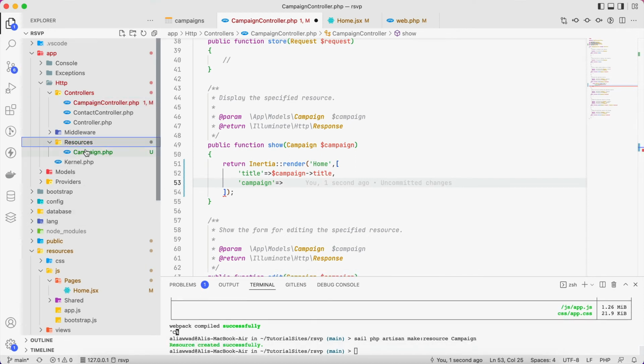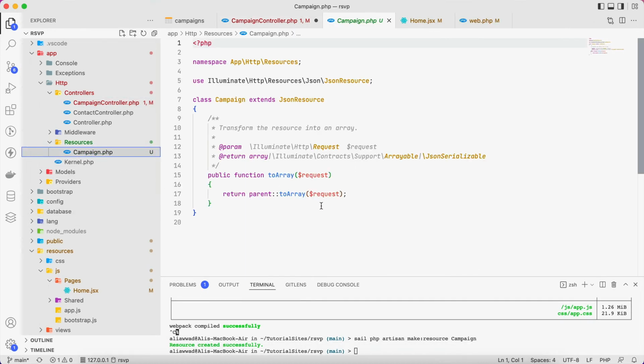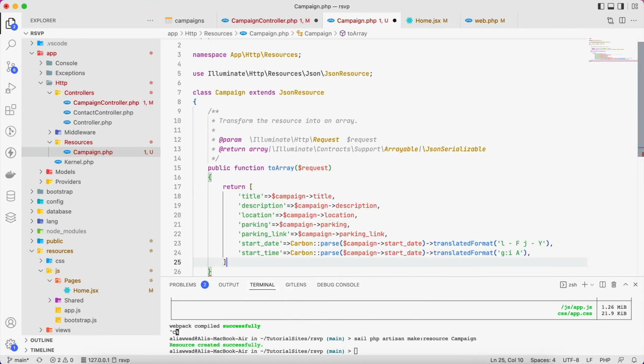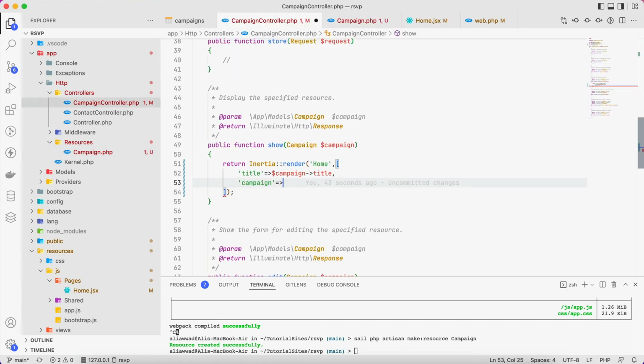Now here we have the resources folder, we have our campaign, and what we can do, instead of returning everything, we return whatever we copied previously, and instead of campaign it will be this. So I believe this is it.